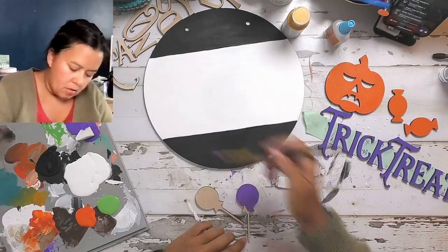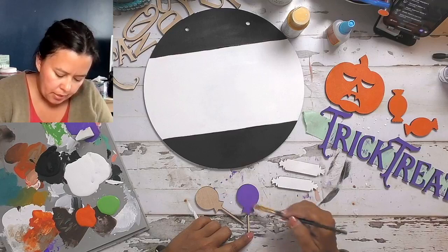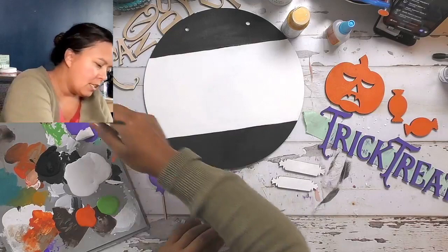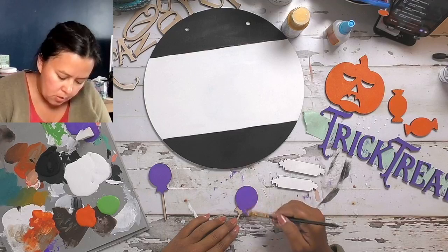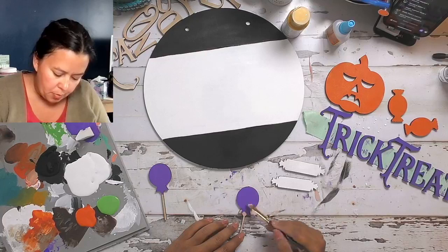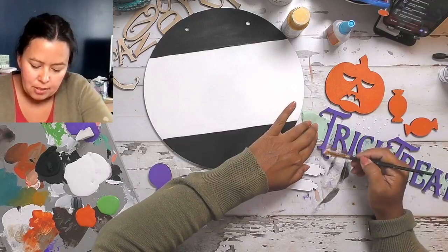This sign wouldn't quite work for us. We live at the end of a street, with not very good lighting, kind of at a dead end. So we don't get very many trick-or-treaters during Halloween, which is sad. We usually head over to my sister's, and they live in the neighborhood that's very popular for trick-or-treating. I can't remember how many. They counted one night how many trick-or-treaters had come through, and it was quite a lot. I was surprised.